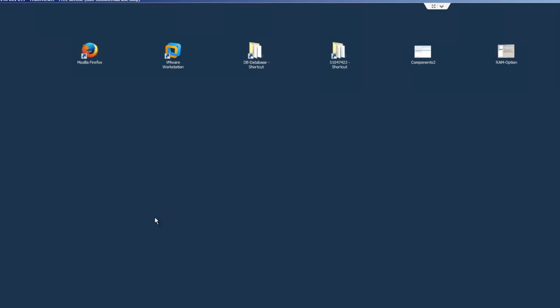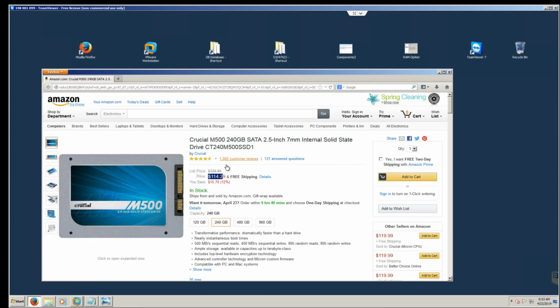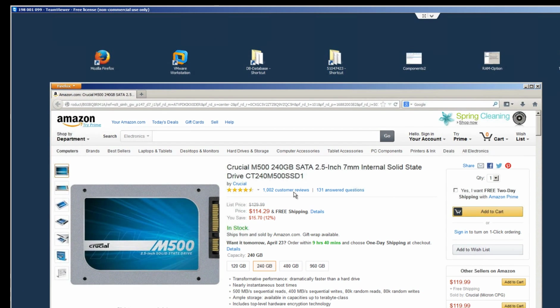The most important thing to run HANA is that you need an SSD hard drive. The minimum SSD you need is a 240 gig hard drive, and a 7mm means that it can be fitted onto a laptop, and it's only $120 with shipping. So it's very cost effective and it's incredibly easy to use. You need this especially if you don't have 32 gigs of RAM on your server.